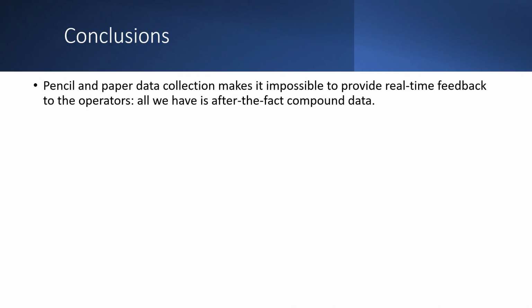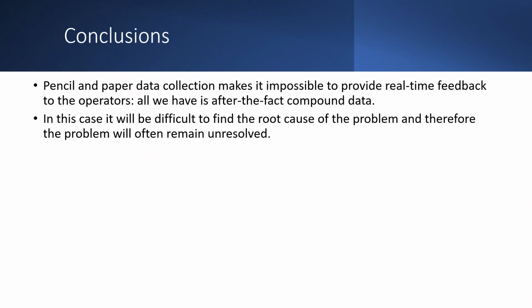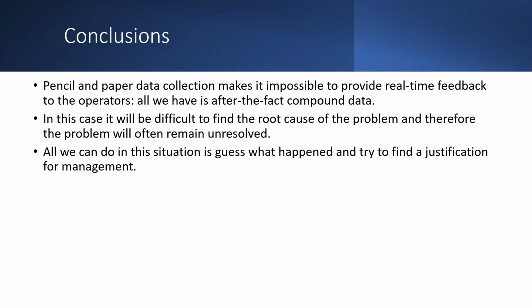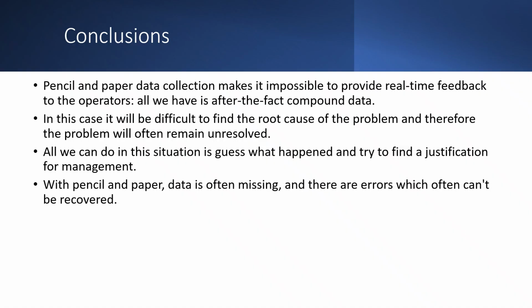These are some conclusions. Pencil and paper data collection makes it impossible to provide real-time feedback to the operators. All we have is after-the-fact compound data. In this case, it will be difficult to find the root cause of the problem, and therefore the problem will often remain unresolved. All we can do in this situation is guess what happened and try to find justification for management. With pencil and paper, data is often missing, and there are errors which often can't be recovered.